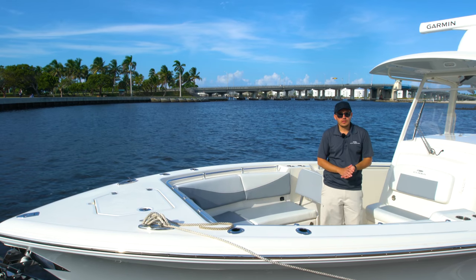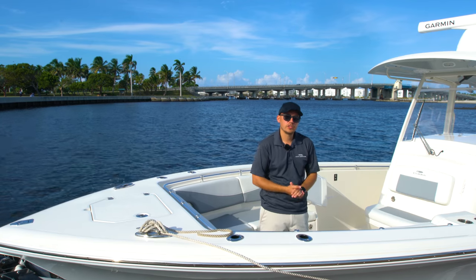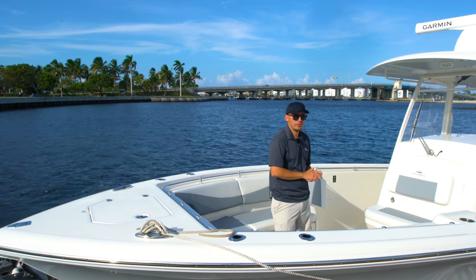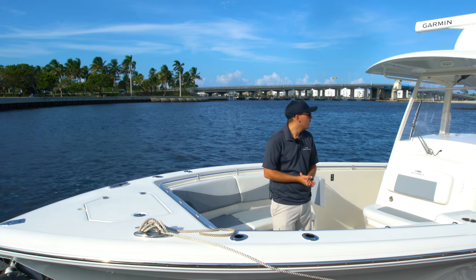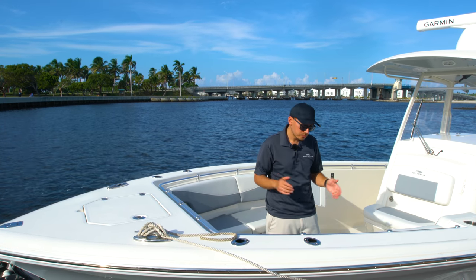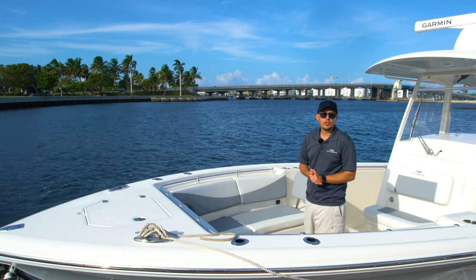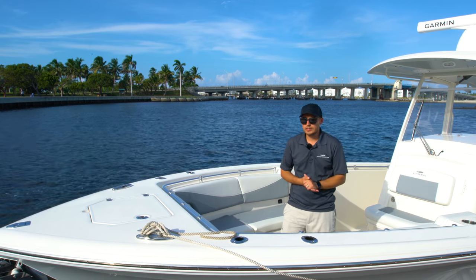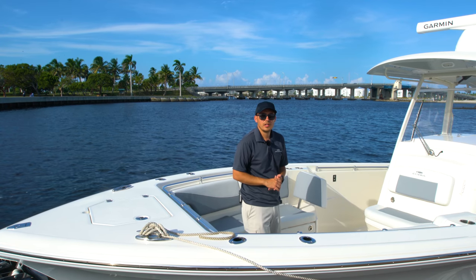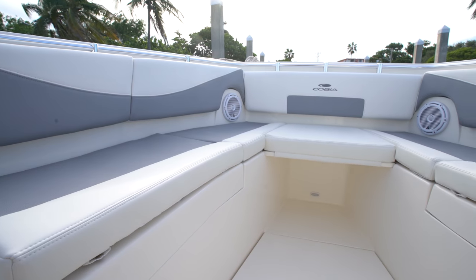We had a great day out on this 320 center console. Quick specs: 32 feet long, 10-foot 3-inch beam, holds 275 gallons of fuel. With this hull and lighter weight, it's going to run you quite a long distance. 21 and a half degree deadrise, as we've seen on the other Cobia bigger center consoles, and just a tremendous job they've done taking this boat and putting the range on the next level.